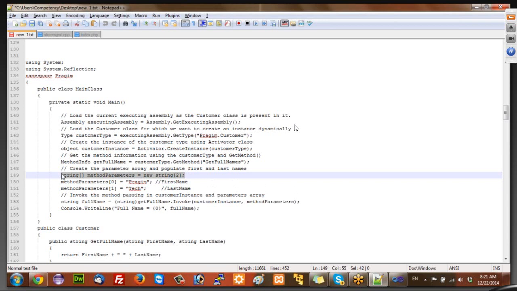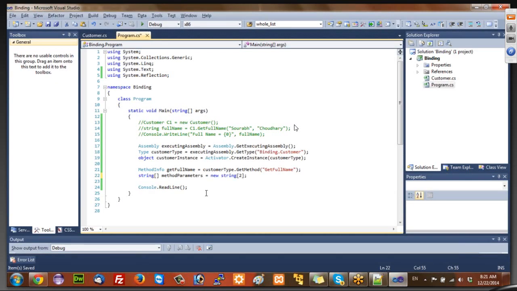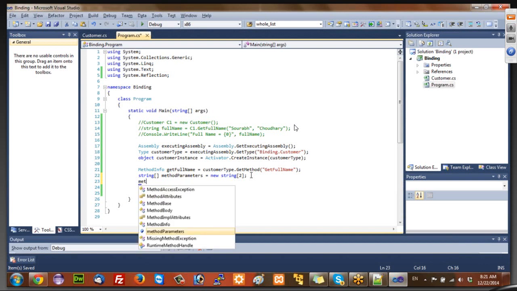Simply create an array of strings called method parameters, an array of two strings.